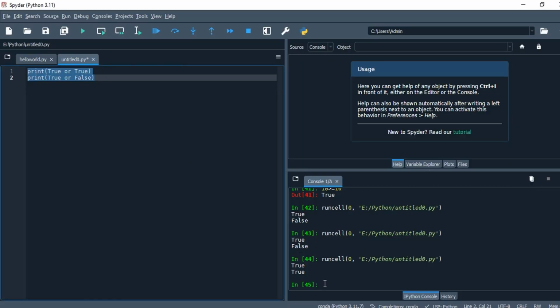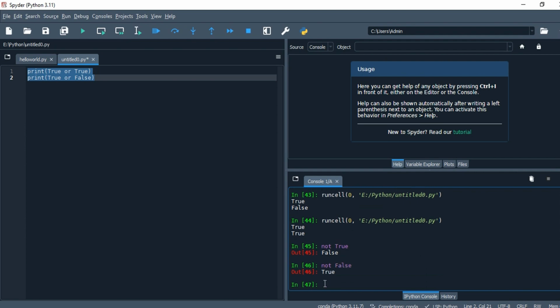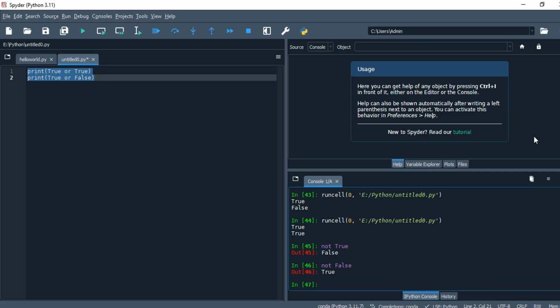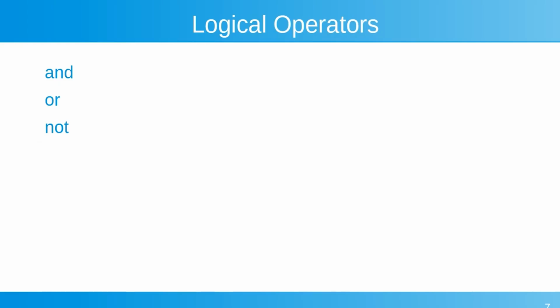So NOT is entirely different. If you give NOT of true, it will return the opposite of that. So not true is equal to false. If you give not false, it will give true. It is basically a unary operator, because it takes only one operand at a time. So if we supply 0 to the NOT operator, it will give 1. If you give false, it will give true. If you give true, it will give false. So it just takes the complement of the operand. Okay, so I hope you understand the logical operators.